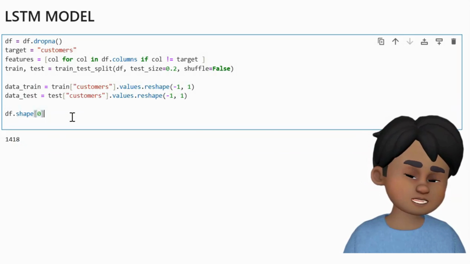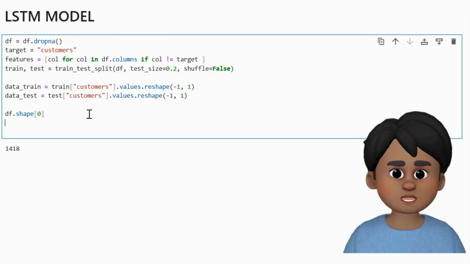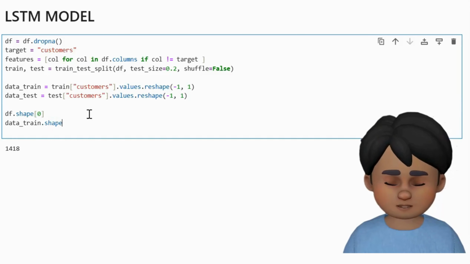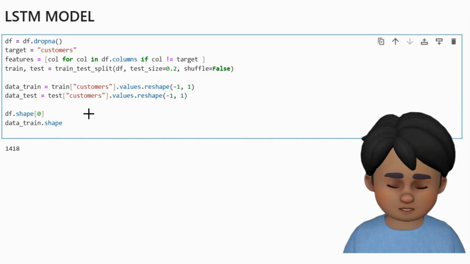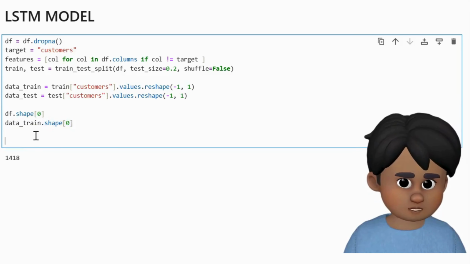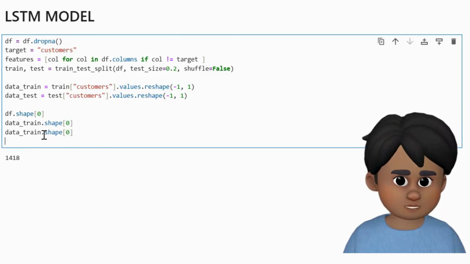So let's check how many rows are in train and test. DF, data_train.shape[0], numpy array, and also test now.